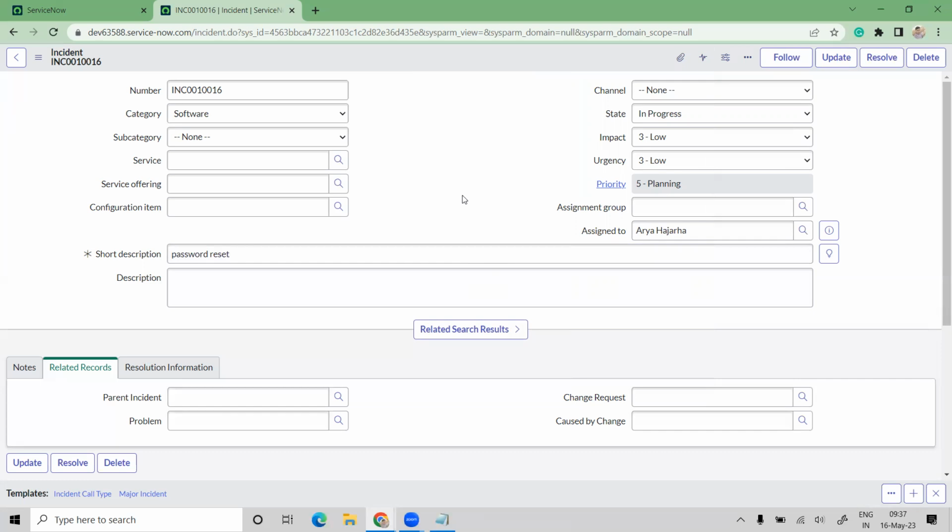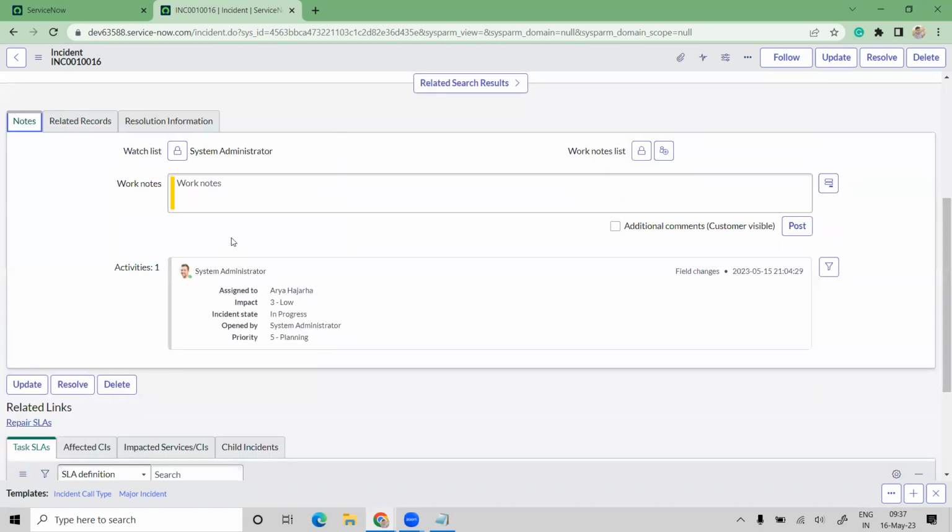I can request it from the caller by adding an additional comment here. See, there is Work notes and Additional comments. If I want to add an additional comment, I need to check this one; if it is a work note, I uncheck this. Let's say it is an additional comment.